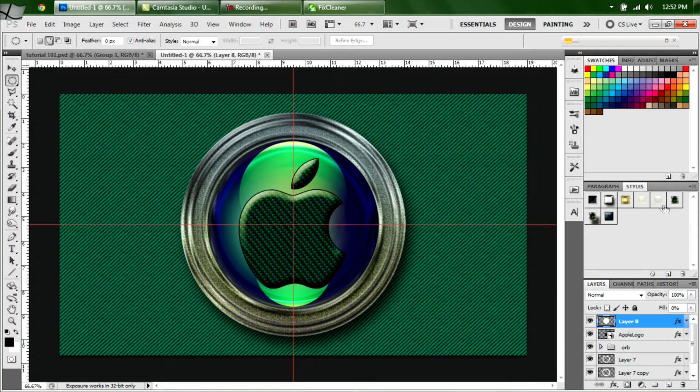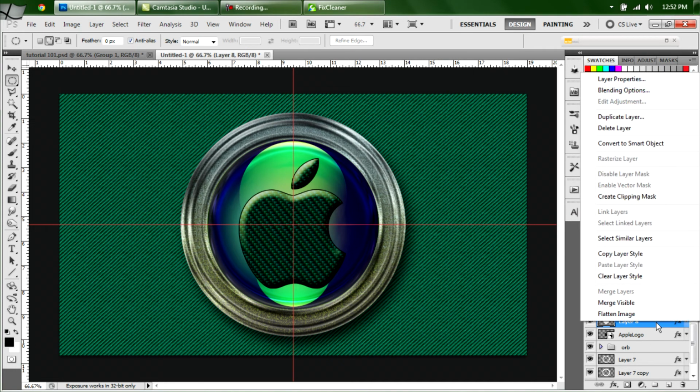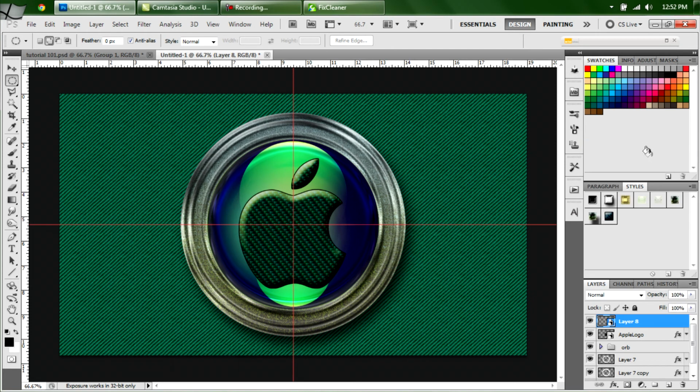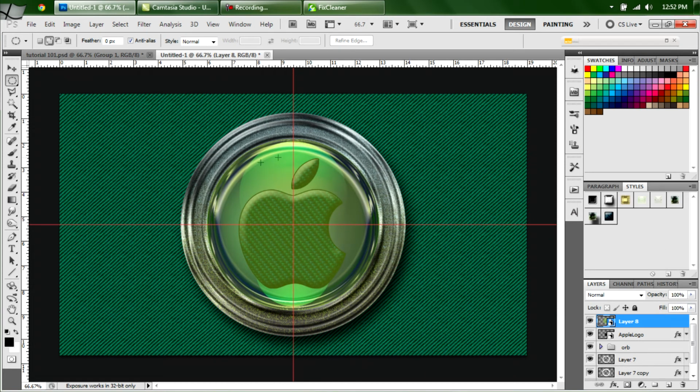It's going to be the darker green one. Then you're going to duplicate that layer and then click on the green one next to it. So you have something that looks like this here. And once you have selected the green, go ahead and right click, convert to smart object. So it comes out looking like that.